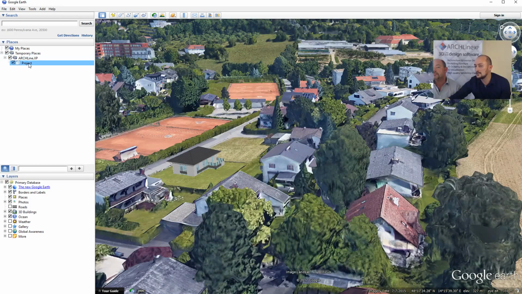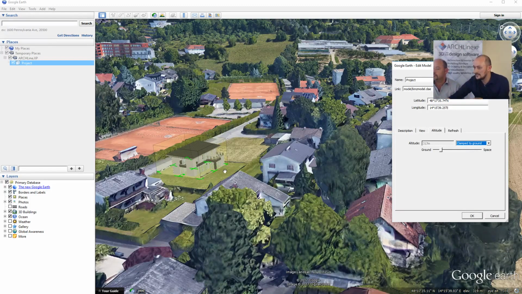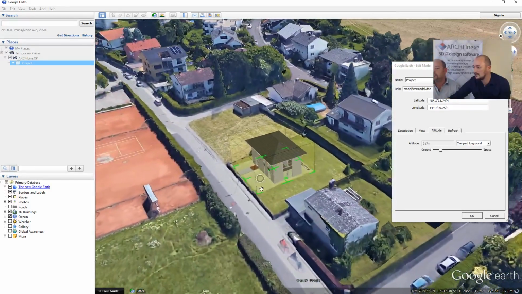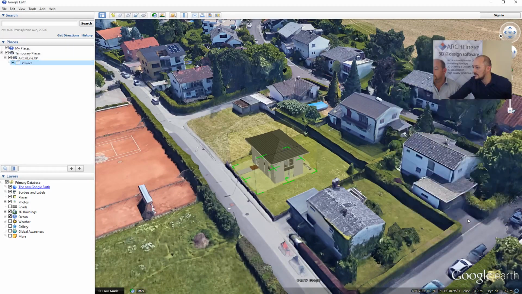You just go to the project settings here at the left hand side, and then you say that, okay, in the properties I would like to fix this model. I think we need to fix the altitude, and I just don't use the value that I used, but I clamp it to the ground. So that means it's automatically moving together with the ground. So wherever I move this building, it will automatically stick to the ground. And then now I can just refine the position if I'm not satisfied for any reason with what I've got, and I can also rotate it to better fit the original surroundings. So this is how you can visualize.